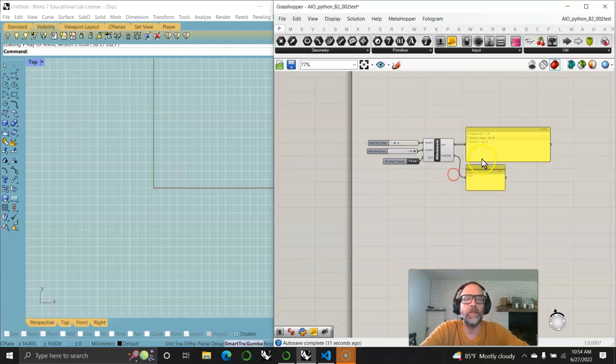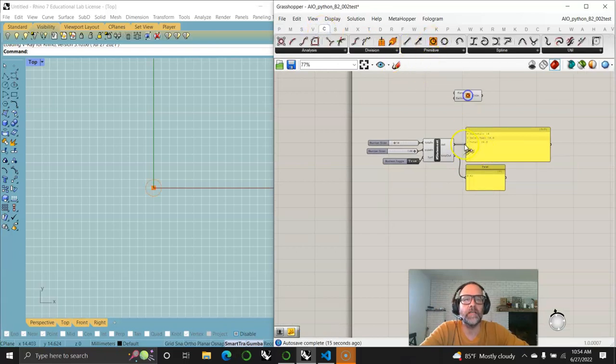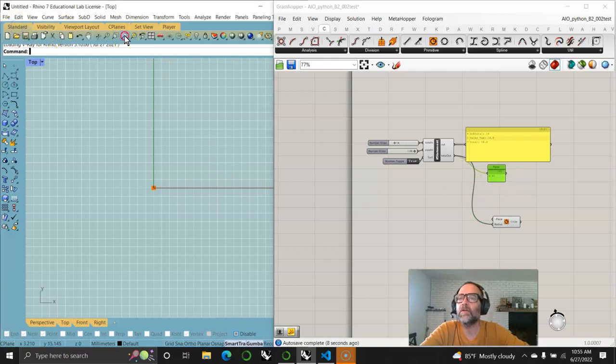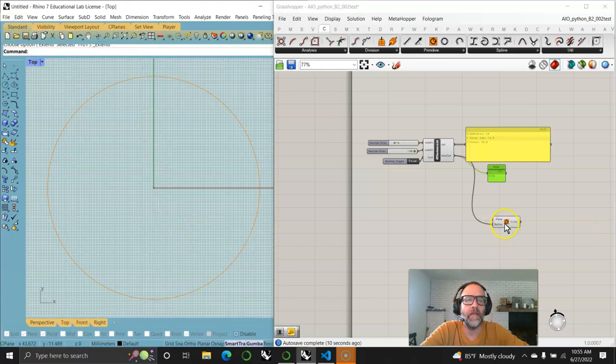But because you're outputting a number and not just a print statement, why not jump back into curves, get yourself something like a circle, throw in a radius, and just for fun, let's downsize all this because it's a little too huge. Let's go into our standard zoom extents all. There's our circle, and let's have a little fun with that.